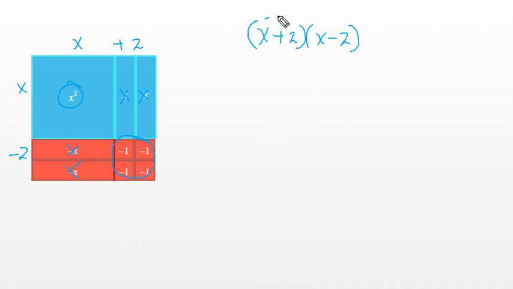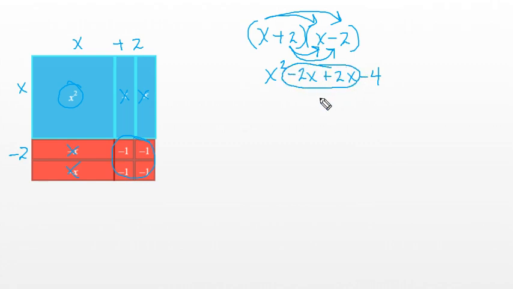And what that looks like once we distribute, we've got the x times the x, x squared, x times the negative 2, negative 2x, 2 times the x, and 2 times the negative 2. So we've got 2x minus 4. And this is that 0 pair that we're talking about. This is how it cancels out. We've got negative 2x plus 2x, which equals no x's. If I have 2 negative x's and I add 2 x's, I have none left. So we're left with x squared minus 4.